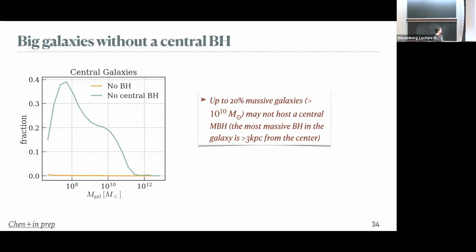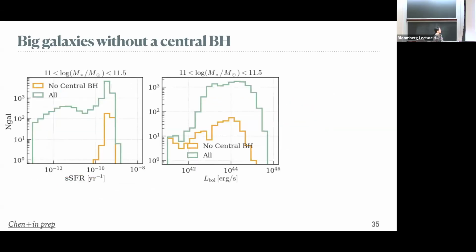So I would just finally mention that we found about 10 to 20% of massive galaxies do not host a central massive black hole. And these are galaxies characterized by high star formation rate because there's no efficient AGN feedback, because there's no central black hole. And in these cases, it's still likely that we see the black hole that is off-center if it's luminous around here. But there's also a significant amount of these off-center big black holes that are not bright and we might not be able to see them.